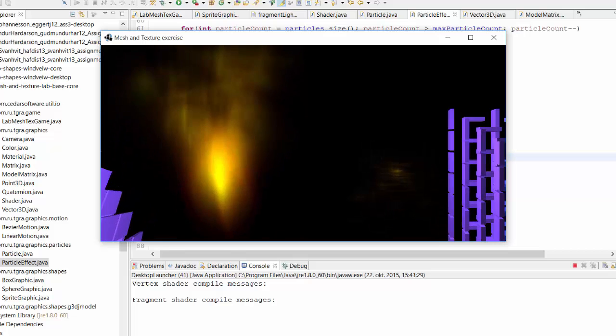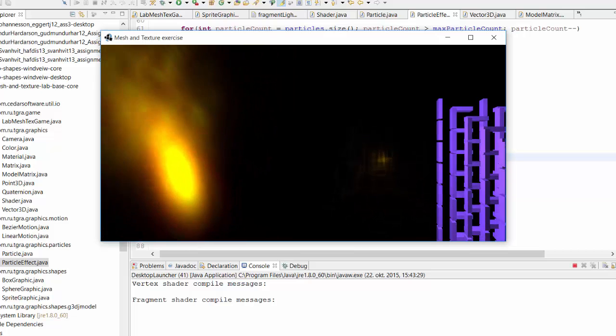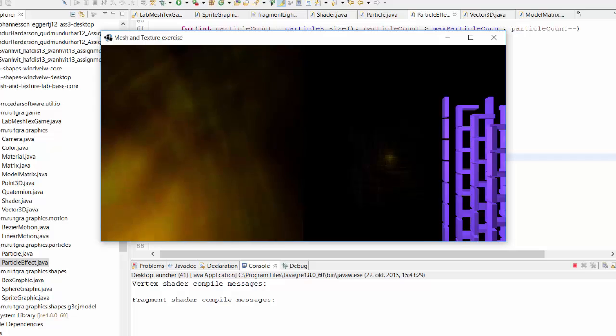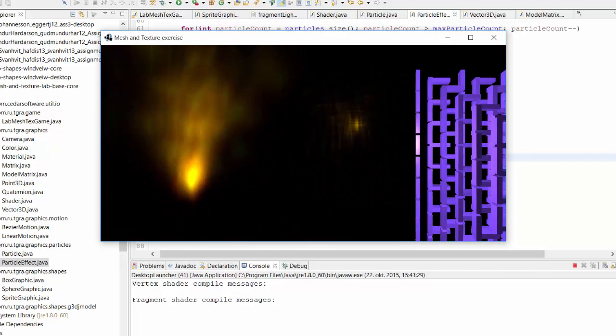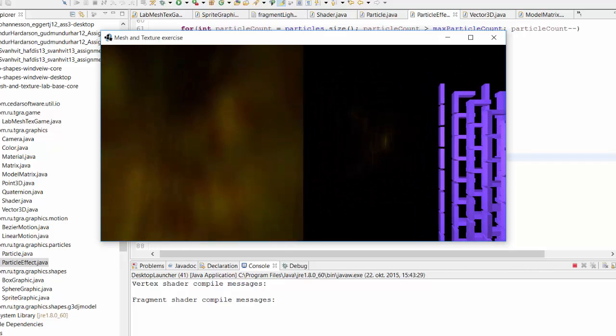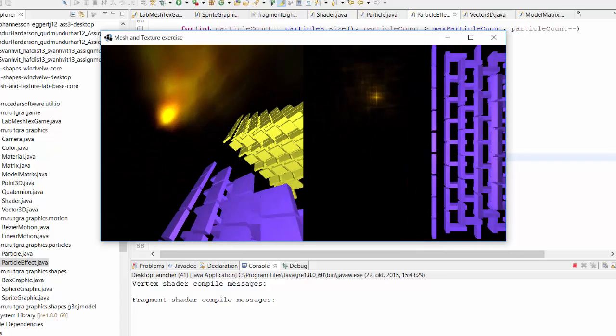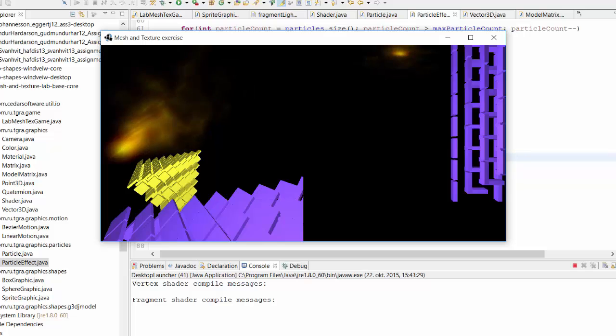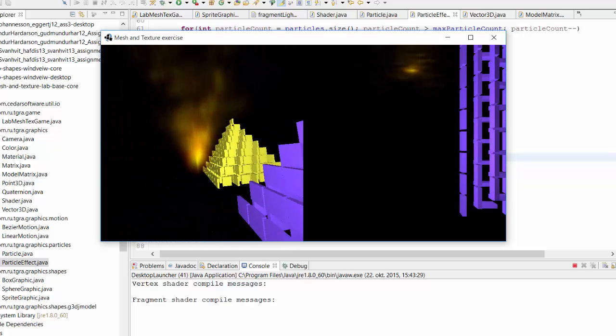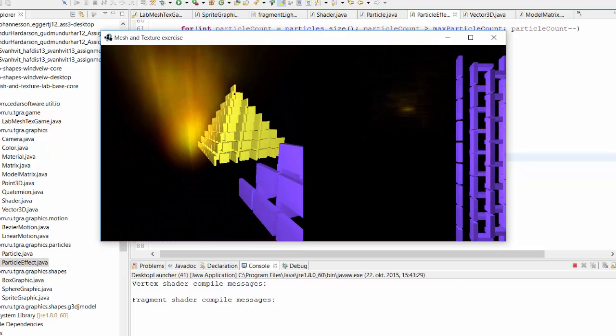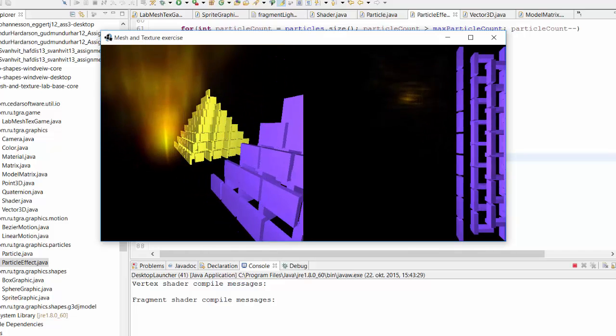Well, we can still see that some of them are being displayed. From some angles, you can kind of see that happening, another thing that makes this not look very much like a flame.